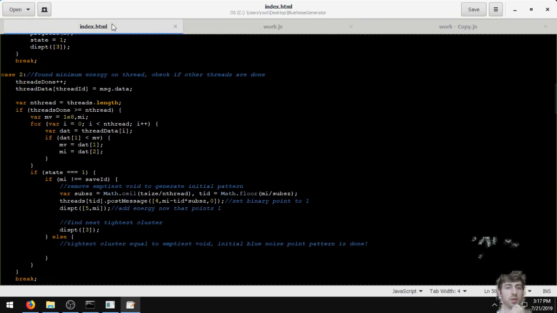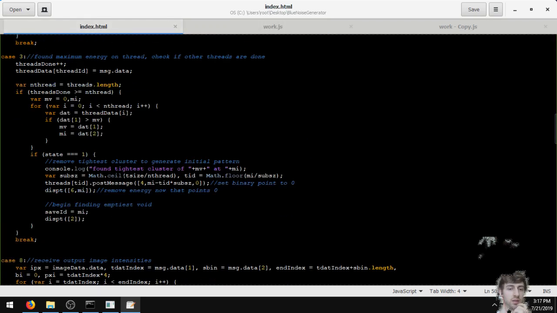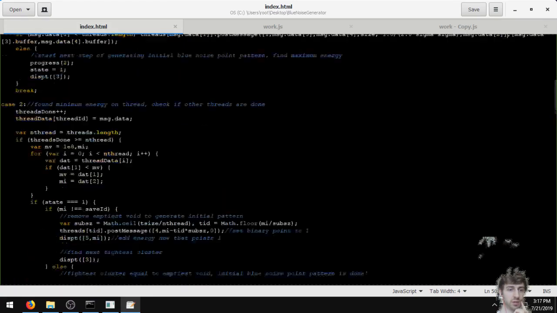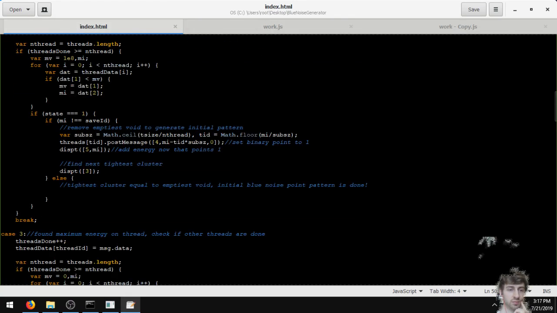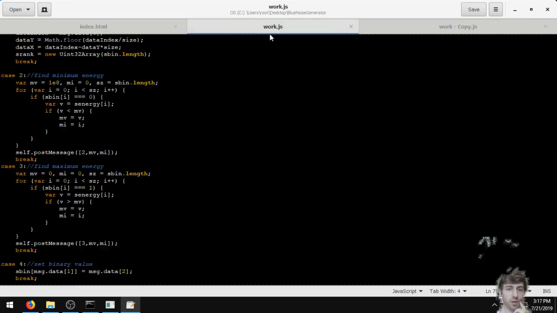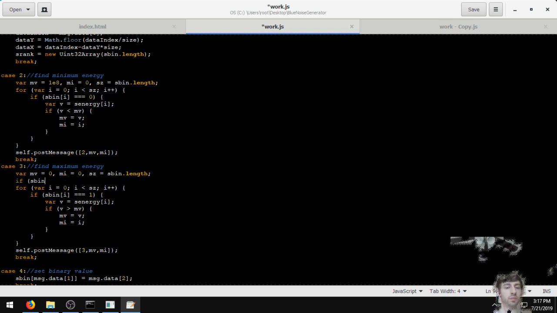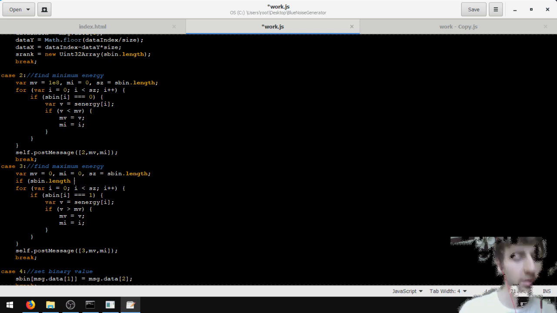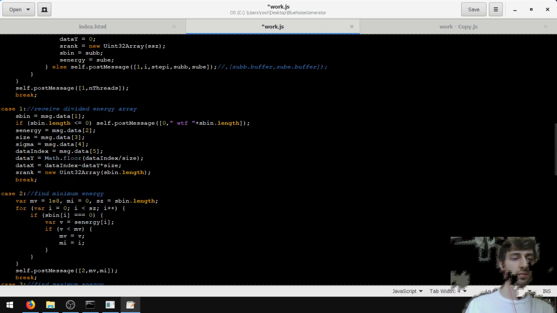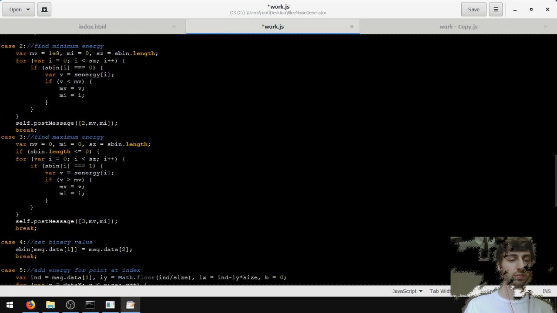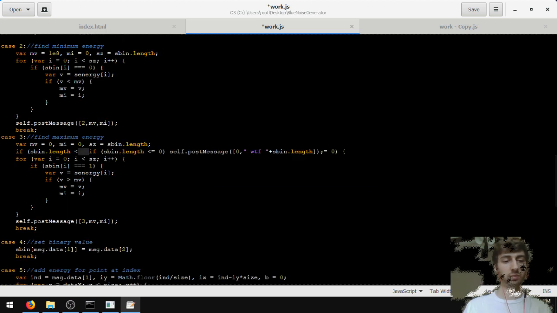Alright, so there's something wrong with this finding maximum energy. So it's dispatching threads on 3. As if this is 0, we'll output a message.